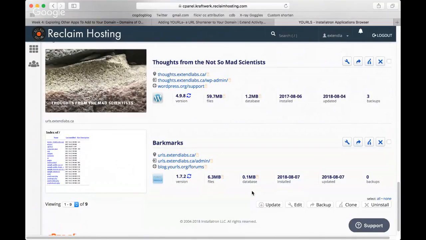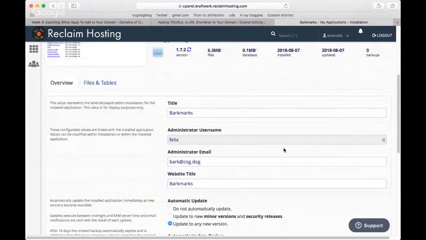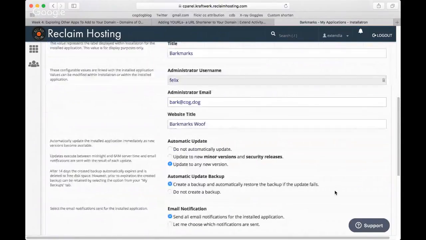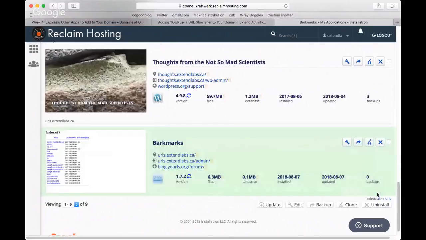Now, I'm going to show you something that's probably not in the lesson. Of any of these things that you've created, if you realize that you have a setting wrong from that initial setup, you can come in here and click the wrench icon. It's not going to let me change the username and password. You'd have to do that inside the application. But let's say I want to add a title to that. So some of these things we can change later on, and it'll be reflected. Sometimes it takes a few minutes here.